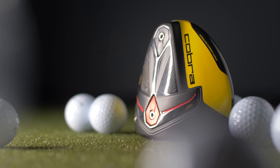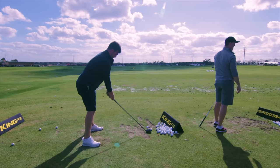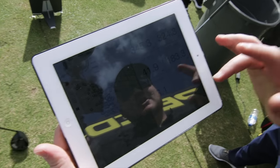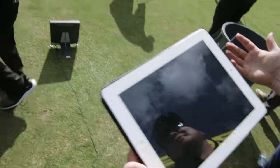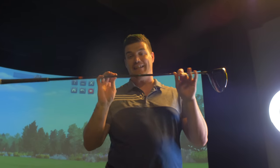Now to the part that everyone seems to care about the most: what driver am I using for 2019? It is the Cobra F9. Probably a surprise to some and not others — it was definitely one of the better performing drivers of the year for me. We've got the nine-degree head in yellow. I was going to go for the white but decided to stay with yellow. I'm extremely confident with it at address — it's still very traditional, not really loud. The shaft I got fitted with at the PGA Show is the Tensei Orange in Tour X-flex, and it's tipped as well. It is honestly an absolute monster — Thor's hammer right here. I love the thing.